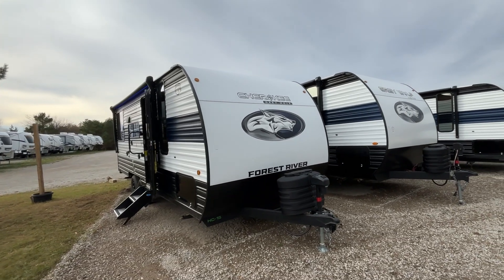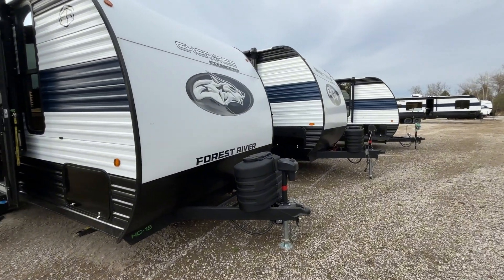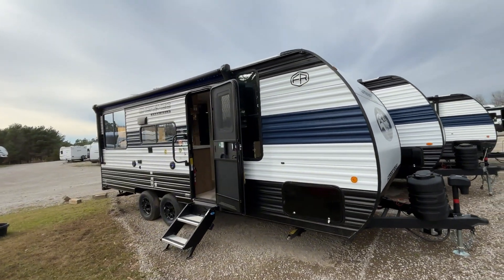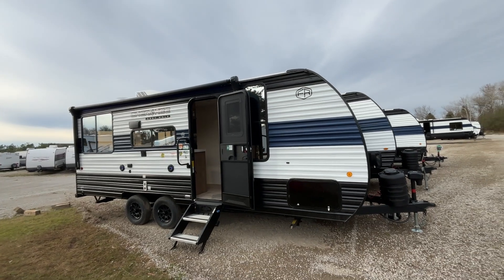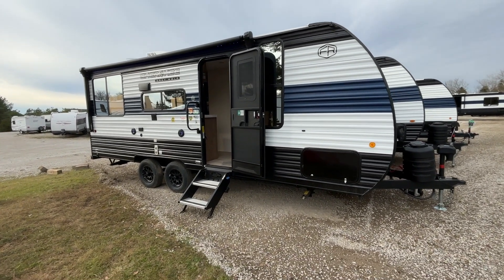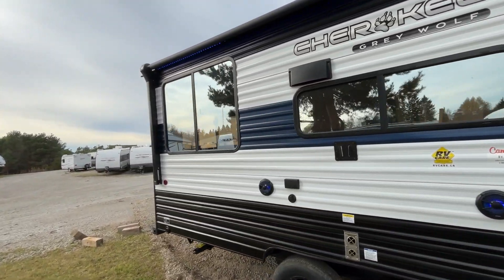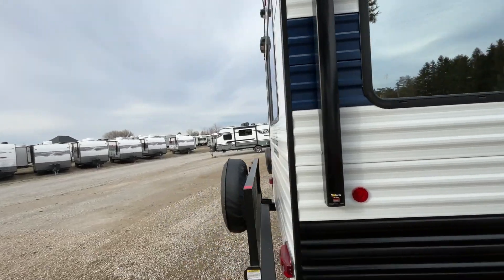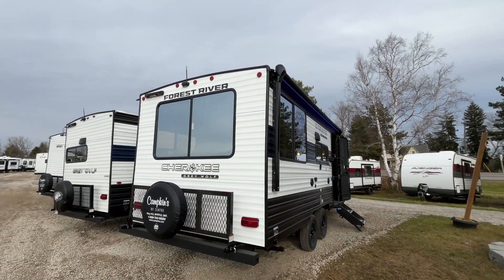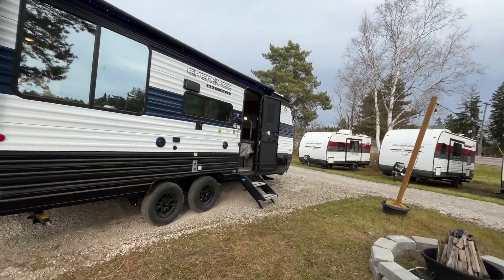We're going to start with a look at the outside of the 2025 RDSE. You can see here you've got a nice power tongue jack, dual propane tanks. This is a great trailer, just around 25 feet overall, tandem axle, nice long awning. It's got stable steps on the front, tons of windows with a mirrored kind of exterior that keeps the UV rays out, a storage rack on the back, a ladder prep, and a backup camera. Lots of features on these trailers.